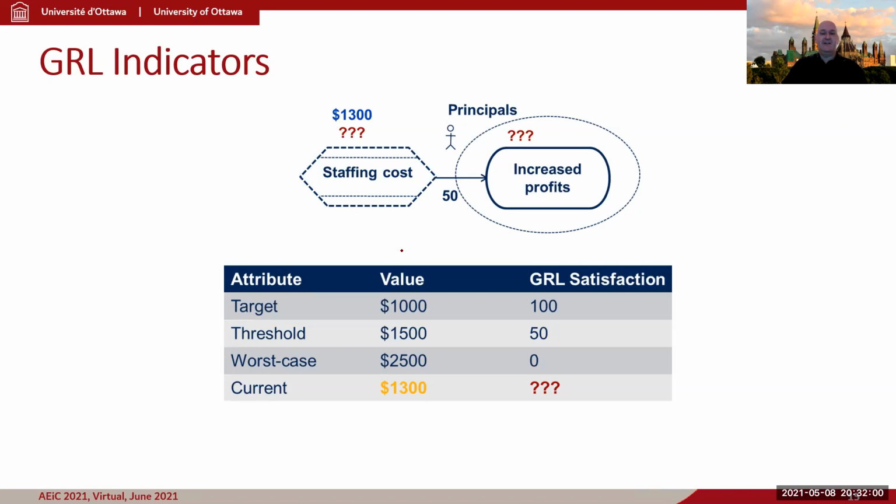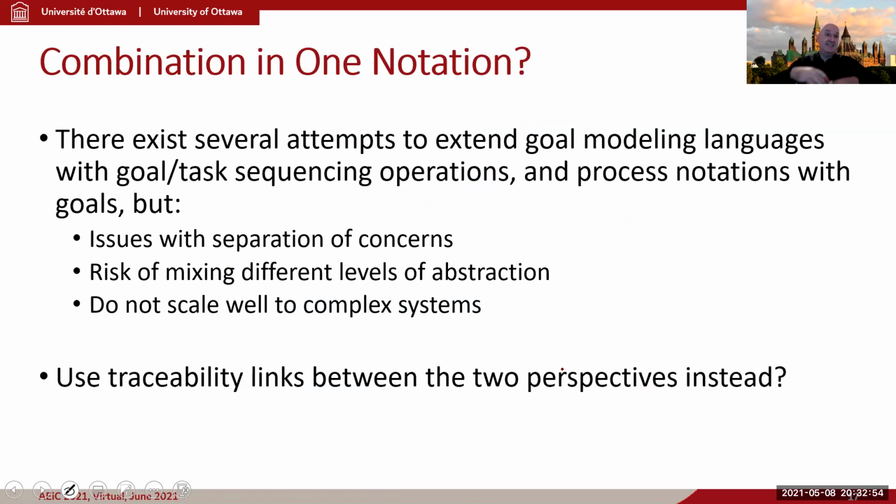Going back to indicators, so I was saying earlier that very few people essentially can deal explicitly with a satisfaction range with abstract values from 0 to 100. So what the indicators are doing essentially is to convert some value that is being observed compared to some attributes of the indicator that essentially tells me about the target. If I hit the target, I'll be satisfied. If I hit the worst case, then I will be totally dissatisfied. And for 1300, essentially, I get something in the middle. So according to some interpolation formula that we have, the KPI returns a satisfaction of 70. So this allows me to deal with aspects of the physical world that people can understand and still normalize all of my satisfaction values into one range that URN can understand.